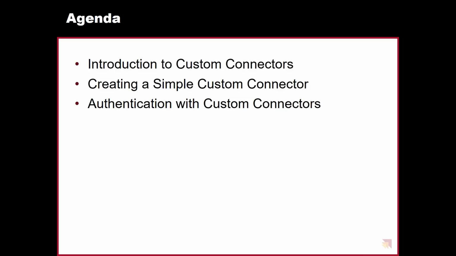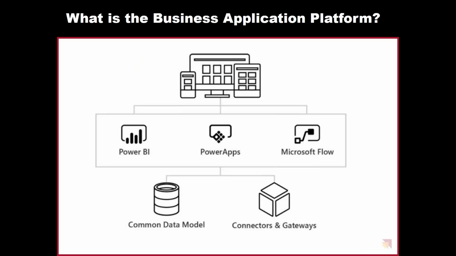After that, we're going to look at a much more complicated scenario where our custom connector has to authenticate. What we're going to be using today is the Power BI REST API as an example API that I can create a custom connector to call into, to get functionality that's not available to me natively in Power Apps or Flow. Okay, hopefully that sounds like a good agenda to everybody. Now let's set the stage.